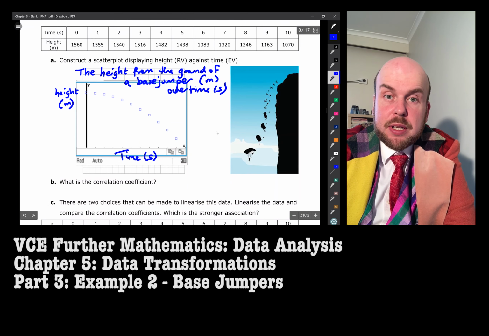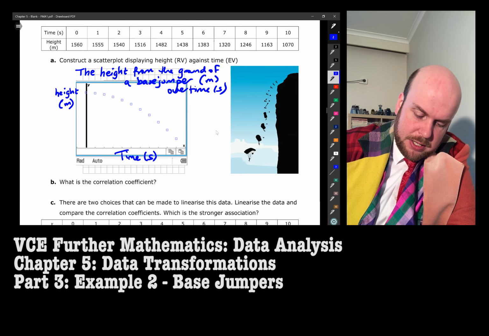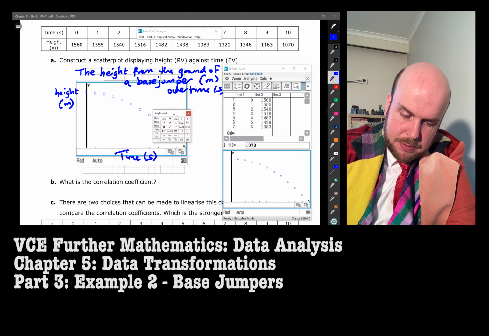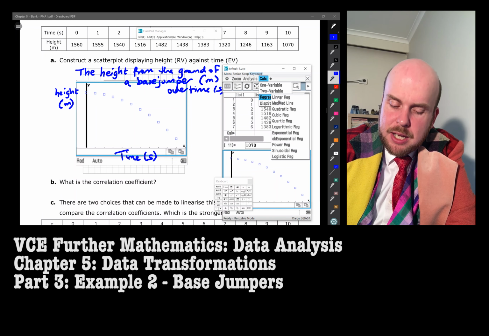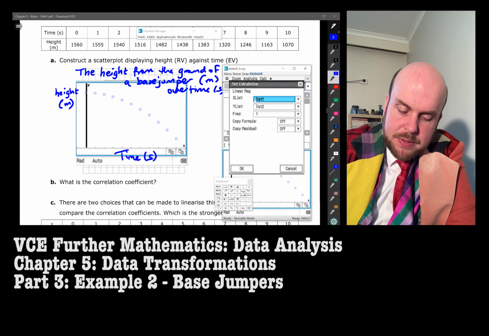We need to find a correlation coefficient. So we'll need to go and do our linear reg trick over here. I might get my old keyboard out here because we might need it at some point soon. We're going to click on this graph. We're going to go calc, calc regression, linear reg, list 1, list 2. Yep, that will do us nicely.